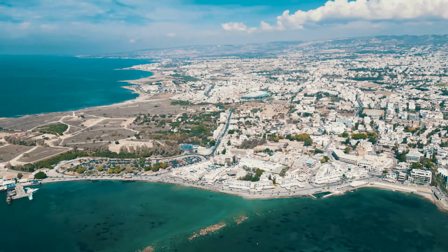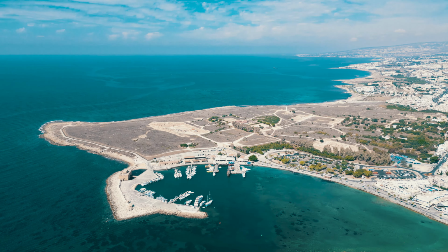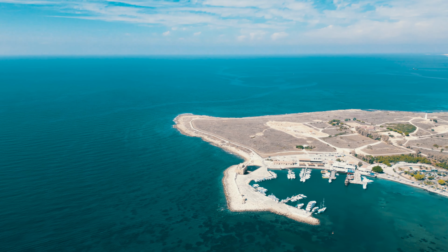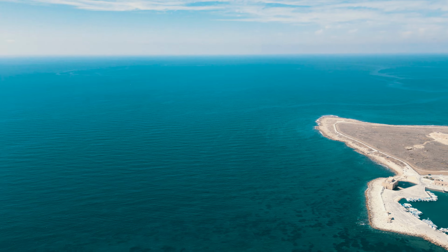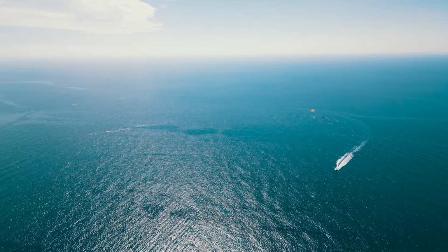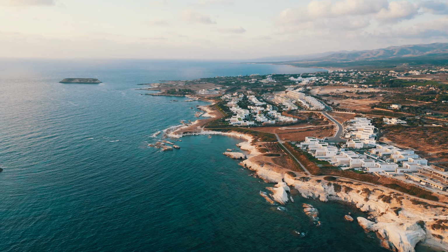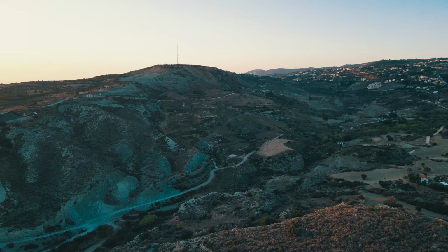For me personally, as Cyprus is a beautiful Mediterranean island, it's almost a necessity to live close to the beach. And that is why I chose Paphos, because I really love the surroundings here. I love the green nature, I love the beaches, the people and everything that Paphos offers. And you can even find some amazing plots very close to the sea here in the Paphos region and also in Polis and in the Akamas region. But obviously it's a little bit more expensive than some land somewhere in the mountains.